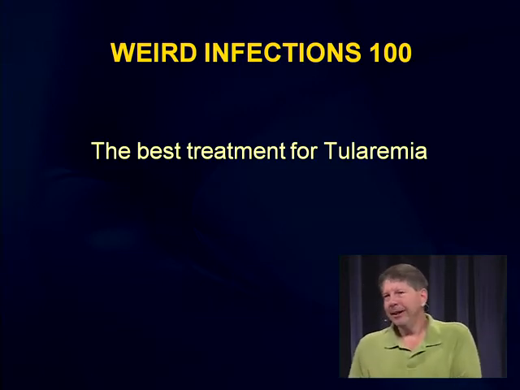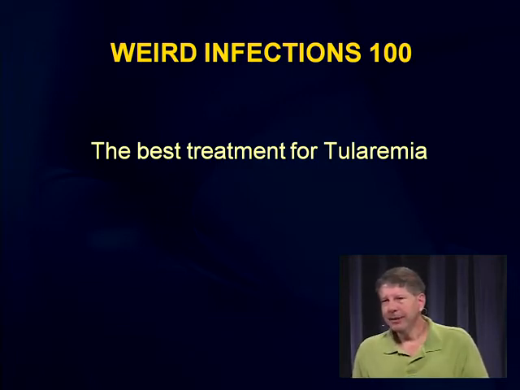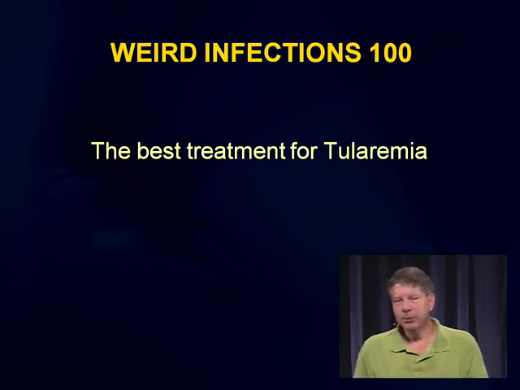Okay, and let's say the kid's not that sick. Generally, if you don't know, just pick doxycycline. Doxycycline is always a good choice. Now, if the kid's sick, you want to look for streptomycin or gentamicin is what they might give you. But if the kid's not that ill, doxycycline.